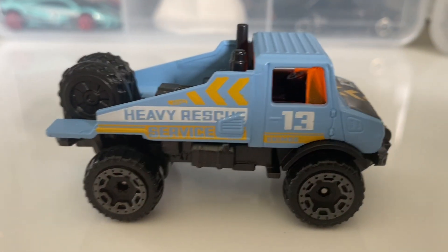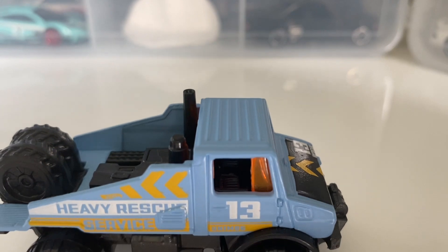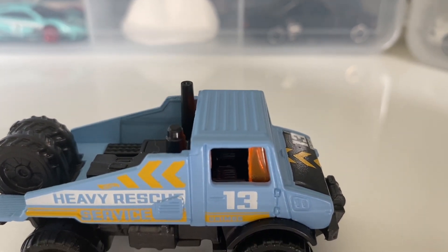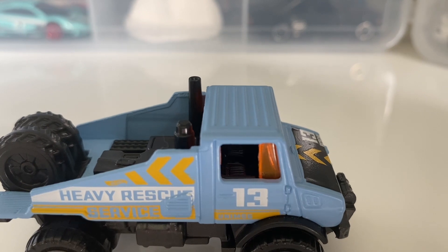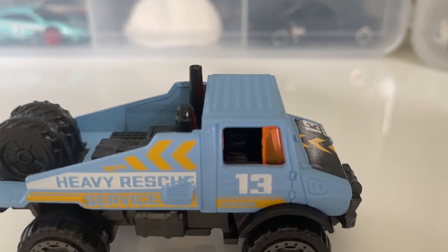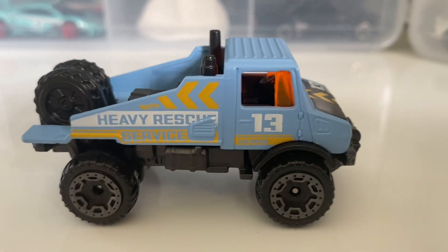There are no tampos on the top but there are some nice rivets or bumps. Those are made to represent the real-life car and are for structural integrity, so it's a lot more structurally sound — you could probably put things up there or stand on it if needed. It's just to add that extra level of durability. You'd need that on cars like this, especially if you were to roll over.